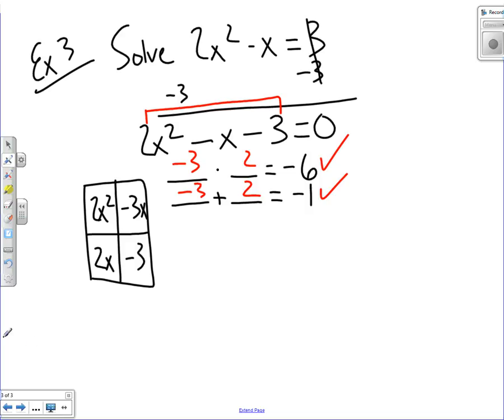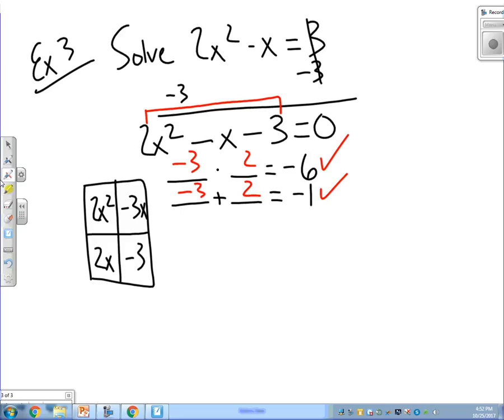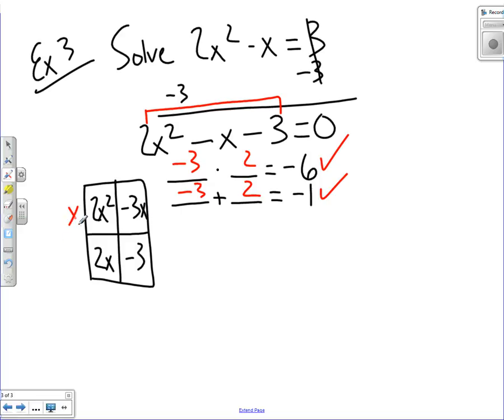Now that we have our table filled in, we want to start factoring out GCFs for each row and each column. Now, for the first row, what's the biggest number that I can divide into 2 and 3? Let's ignore the negative for now. 1, right? So we can take out a 1. I'm not going to write it, but you could write it if you wanted to. Now, we always factor out with the variable the smaller exponent. X squared versus x to the first. 2 versus 1. The smaller one wins. The smaller one is the winner. We can take out x to the first, or just x.